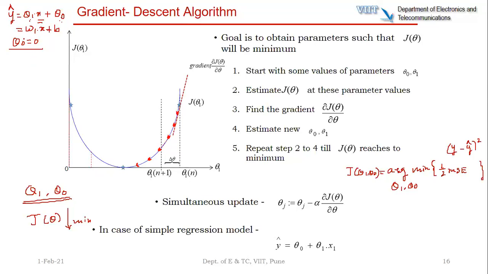So if I simplify the model further by taking the bias value as 0, my model will be simply y cap is equal to theta 1 x. So I have only one parameter, right? And if I have only one parameter and if I plot this J theta 1 as a function of theta 1, I'll get this bowl shaped curve. So right now, if I initiate my model with some theta 1 value, and say theta 1 is say 2.